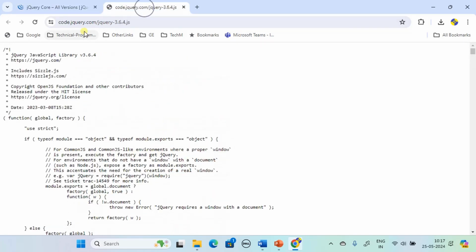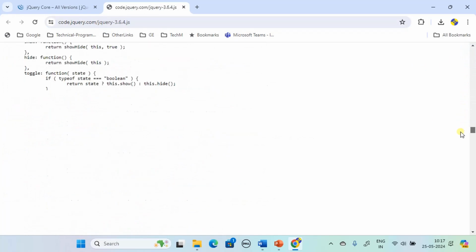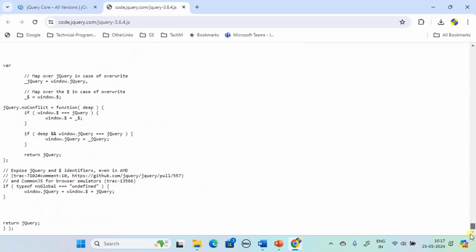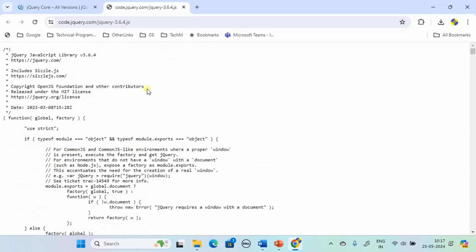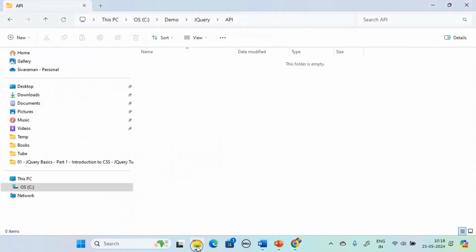So it will directly list the jQuery API. It's a lightweight API, and you can scroll, all the API is present in one single file, right? So click inside this browser window, press Ctrl A and copy this. You can even use this web location when you are coding, but it's convenient to copy this and have that in your local folder. So here the jQuery API is there, right?